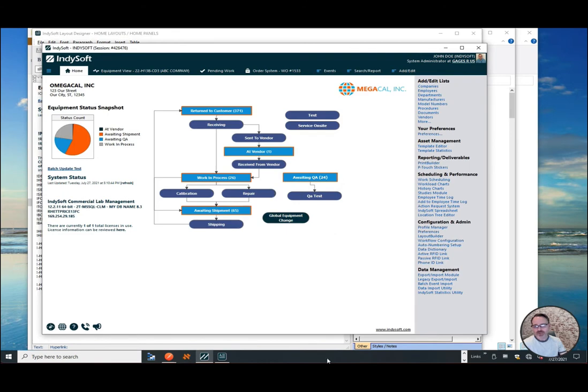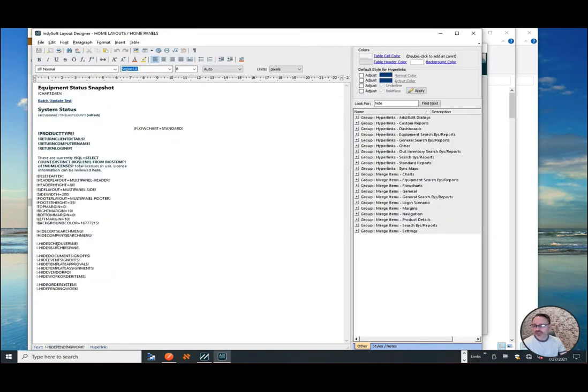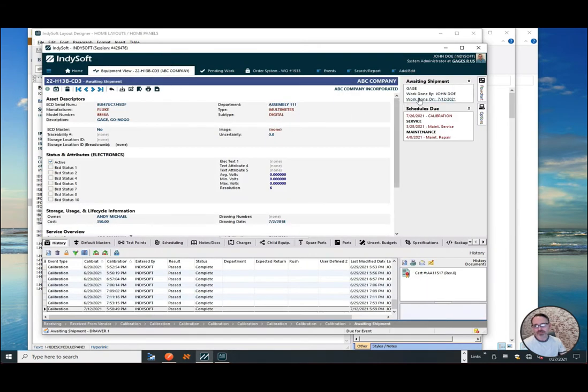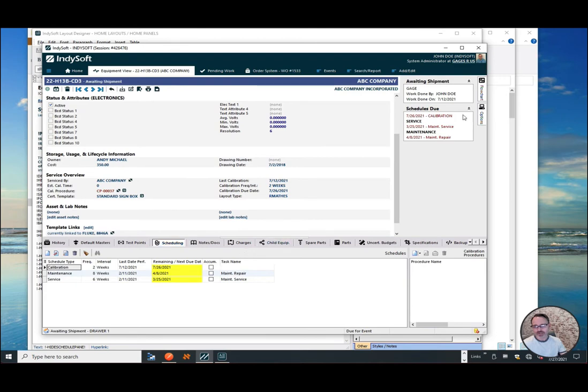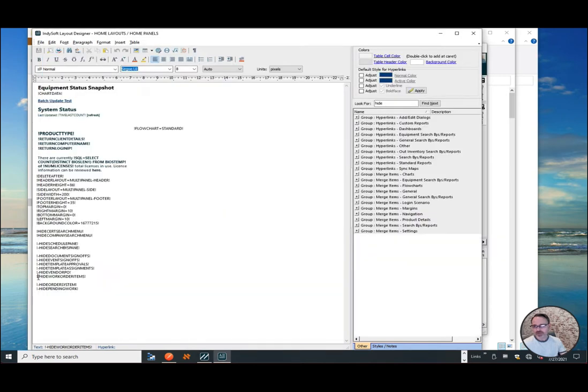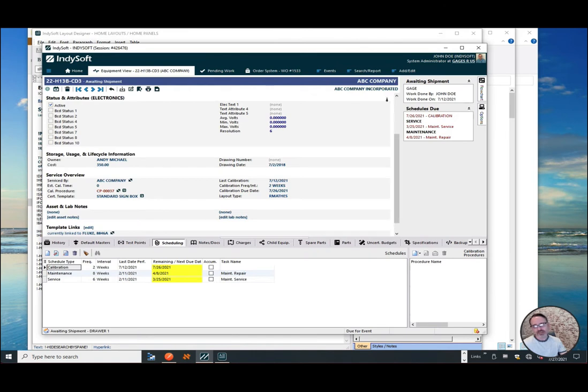So let's continue the hiding here. With this next section, you can hide the schedule pane and the search by pane. Back on the main screen, the schedule pane is to the right of the equipment view. It's this section right here. A lot of times you would have that same type of information duplicated in your equipment layout. You already have that on the scheduling here. So if you want to hide that, you can include that item right there. Or the search by pane is a bigger section. That would hide the entire menu here for search report.